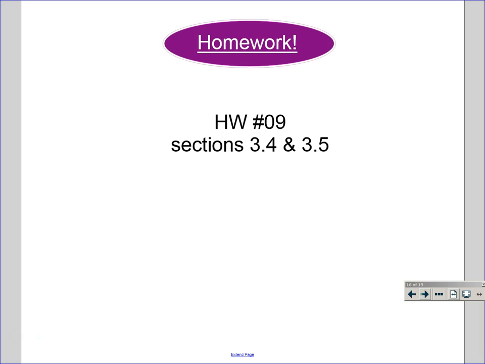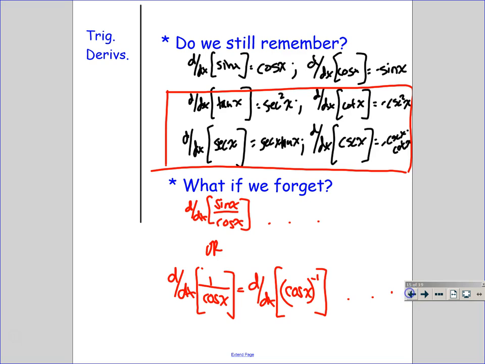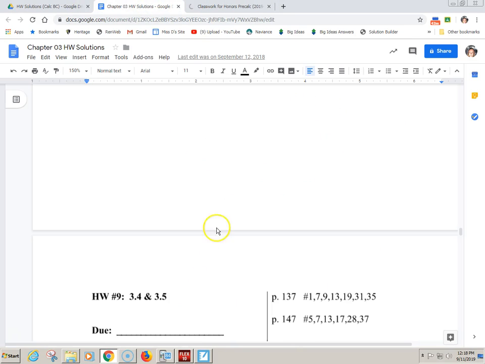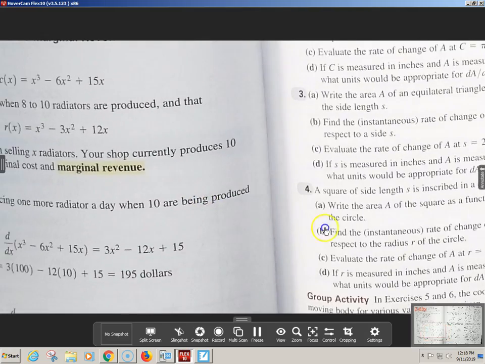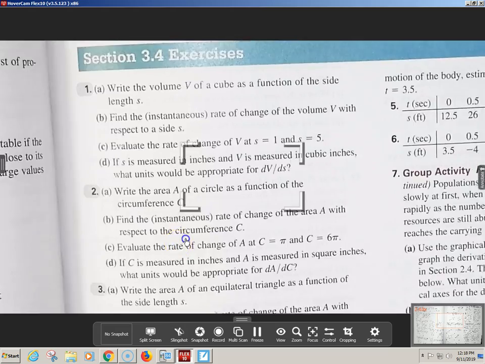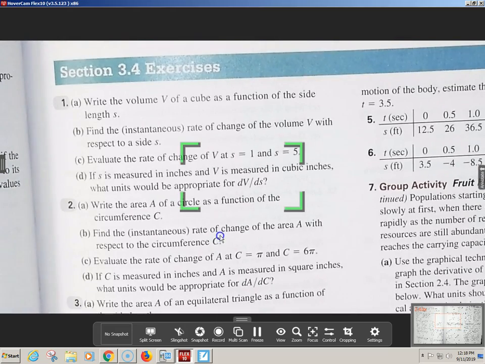All right, homework number 9, section 3435, due tomorrow. You guys already wrote it down. We have approximately 10 minutes left of class. Let me see what I can show you. What do you have from the beginning? Anything exciting? 1, 7, 9. I'll show you number 1, because it has 4 parts. Here you go. Ready, set, start.